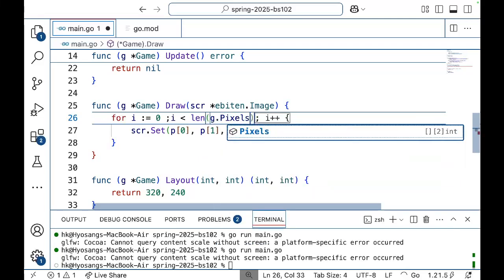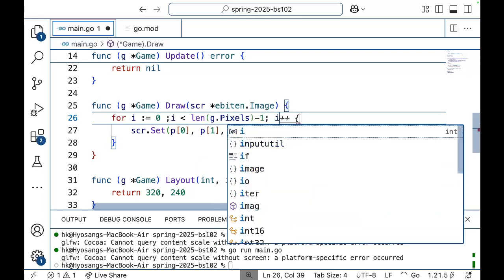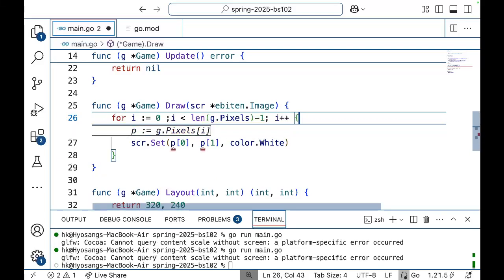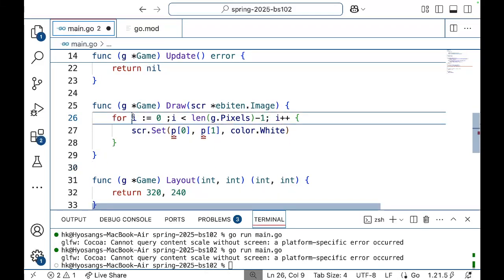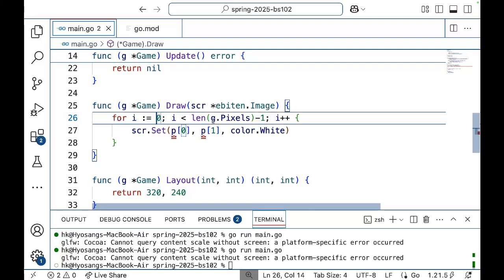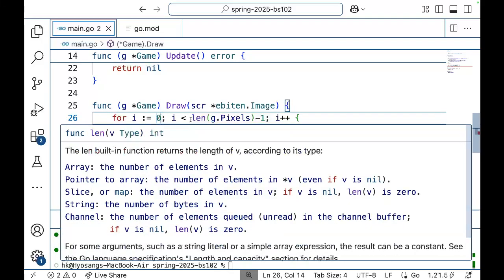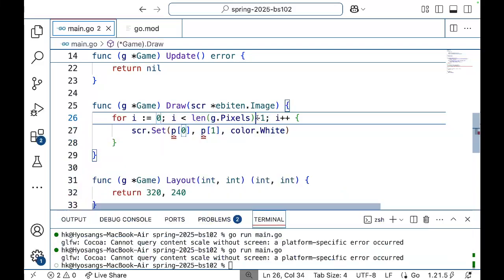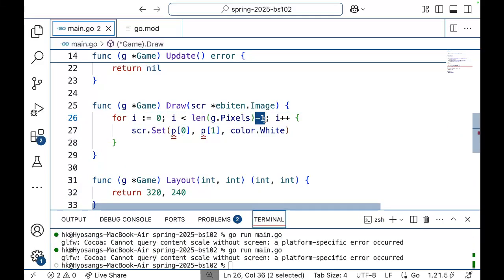going through all the list, one less than the last. So I'm increasing the index of my list element from 0 to the one before the last. If I don't have the -1, I'm going up to the last, but I don't want to go up to the last because if I'm at the last, I don't have a next element to make a line.